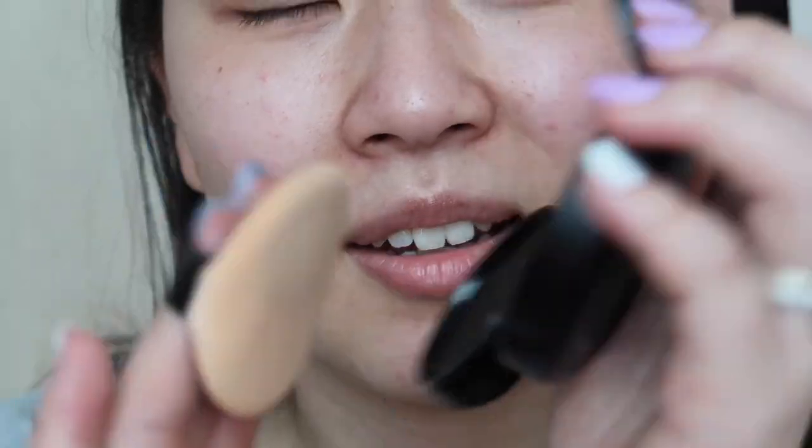Let's zoom in too. My skin is no different than yesterday. I always thought that I had nice skin, and then I look at my skin in the camera and it's just like, uh-uh, I do not have nice skin. Okay, let's go in.